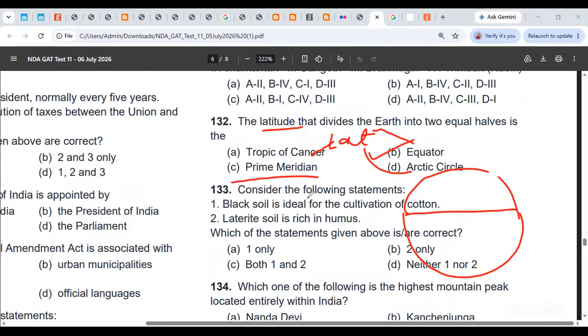There is also the prime meridian, and that also divides the Earth into two equal halves, the Eastern Hemisphere and the Western Hemisphere. But prime meridian is not a latitude. Okay, please remember the option here cannot be prime meridian, even though it divides the Earth into two equal halves, because you have been asked about a latitude, and the prime meridian is famously a meridian of longitude. Okay, equator is a parallel of latitude. The prime meridian is famously a meridian of longitude.